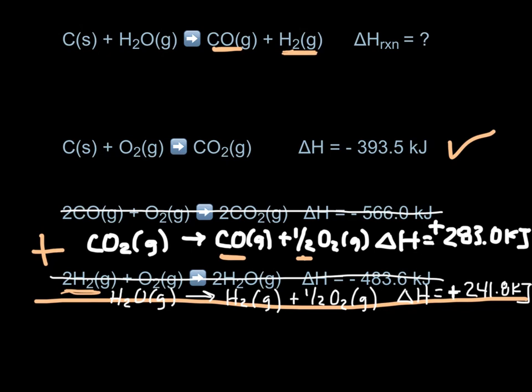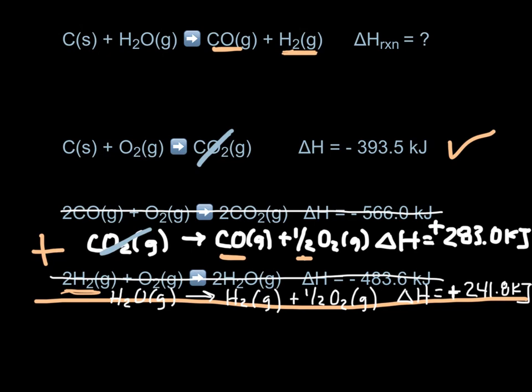So let's go through and see what are intermediates, what can we cross, what can we cancel out, and then we're going to add up our delta H's just to make sure that we have this correct. So in the first reaction, we produce carbon dioxide. In the second reaction, we use it. So we're just going to cross cancel those because it's produced in one, we use it in the other. We could do this when we write out the final equation also, but sometimes it's easier to look step by step. So we could write everything and then cancel what's the same on either side of the yields arrow.